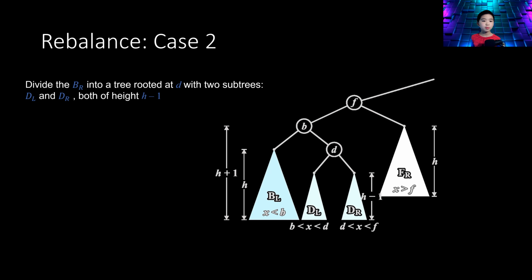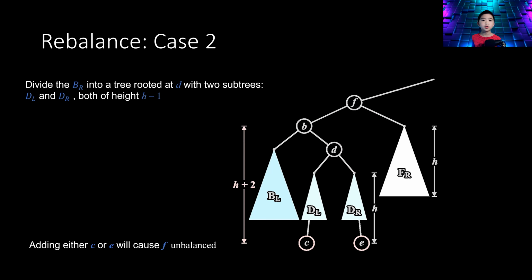If we use D to represent the root node of BR, then its two subtrees can be represented as DL and DR. Both of them will have the height of h minus 1. Otherwise, the lowest unbalanced node will be the node D. Now we can insert a new node at either DL or DR's bottom to make the node F unbalanced.